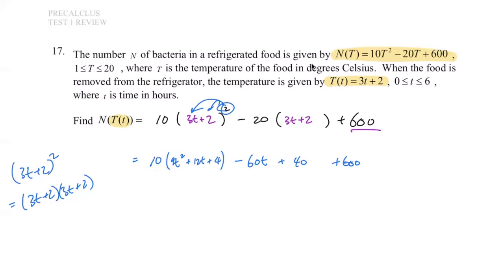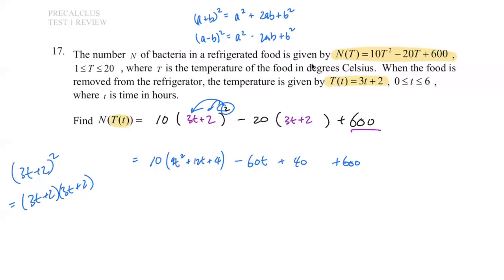While you're at it, I want to also show you something, especially if you are taking the SAT. Just make sure that you know a plus b parentheses squared is the same thing as a squared plus 2ab plus b squared, and a minus b squared is a squared minus 2ab plus b squared. If you do the FOIL, you can see how it works. That's one mistake that I pointed out.